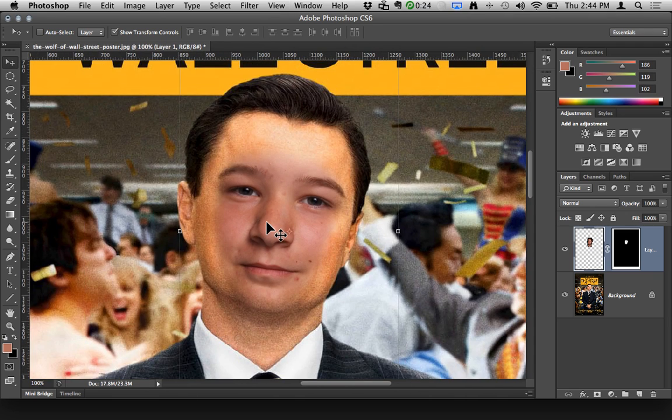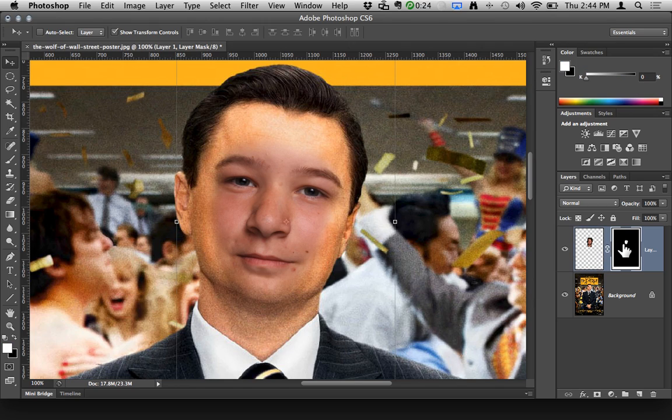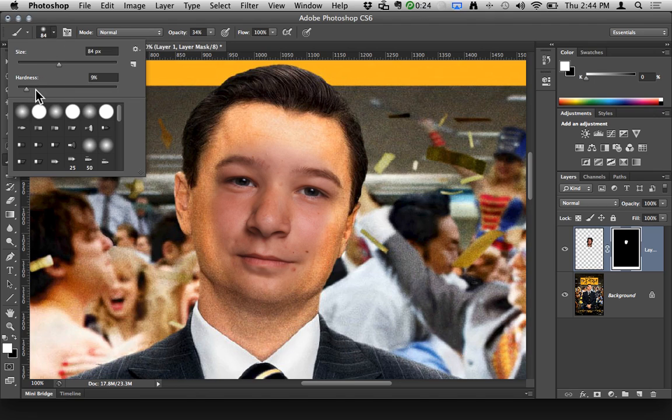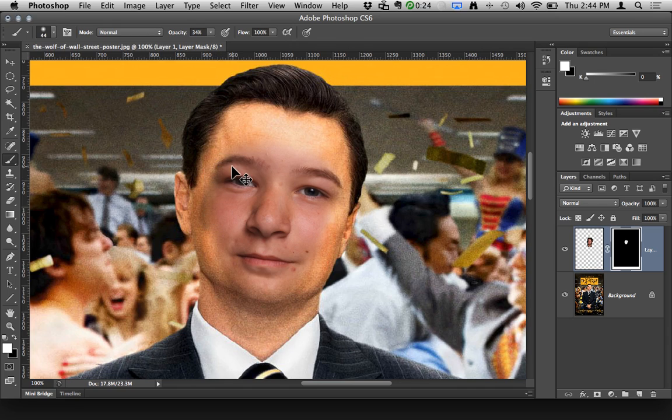And now we want to try and fine-tune things here a little bit. So I'm going to go back onto the mask here, click back onto the mask, and pick up the brush tool again. I might need a bit of a smaller brush as I start to refine the edges a little bit more. Maybe a little bit lower opacity as we begin to narrow in here. I'd rather keep as much of Connor's face as I can, so I'm going to extend my adjustments.